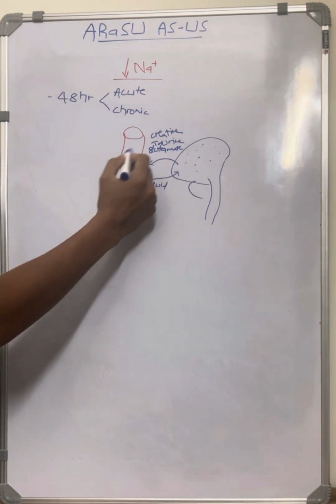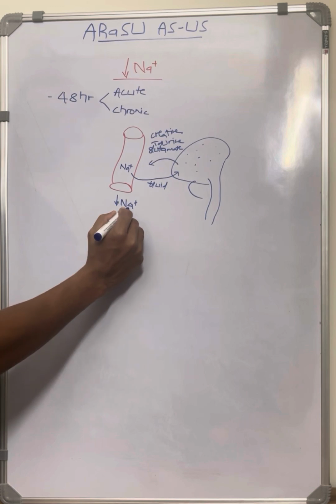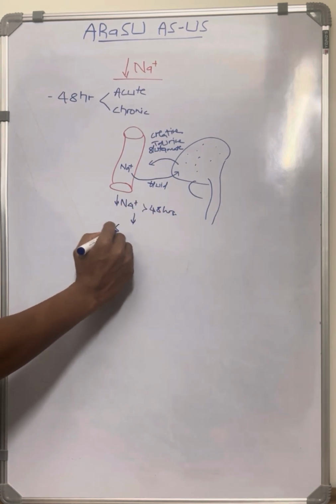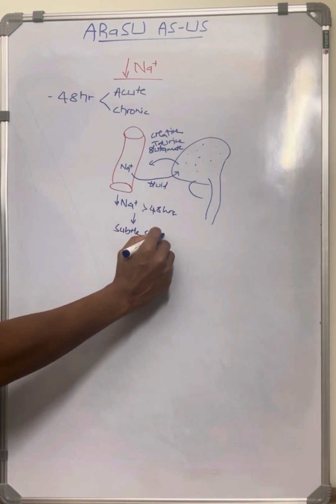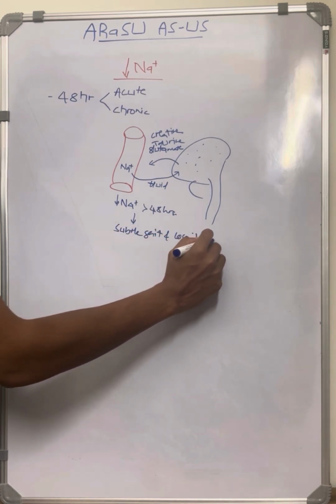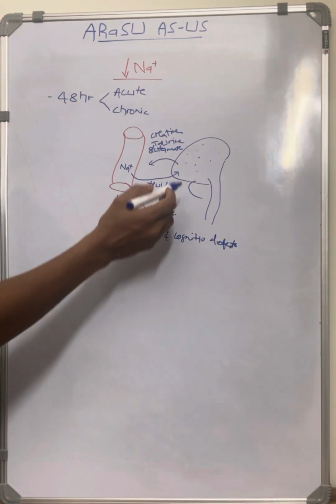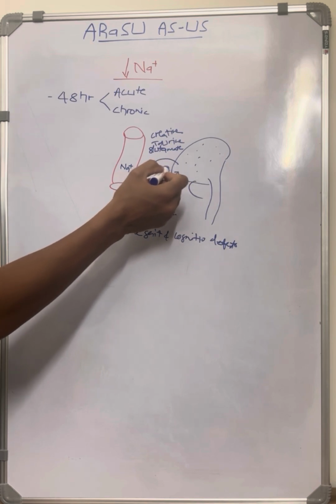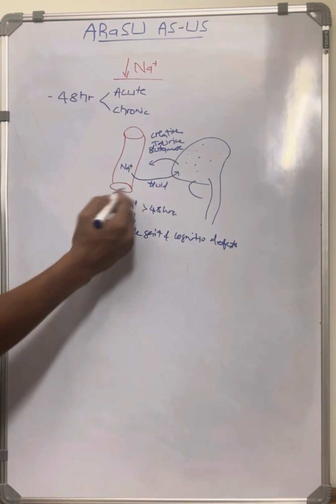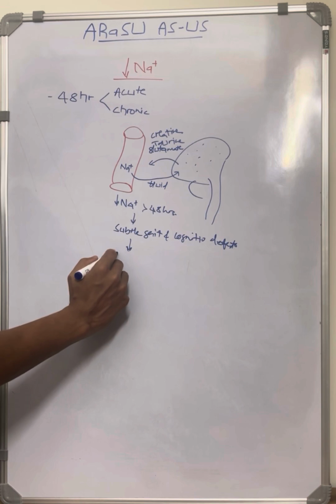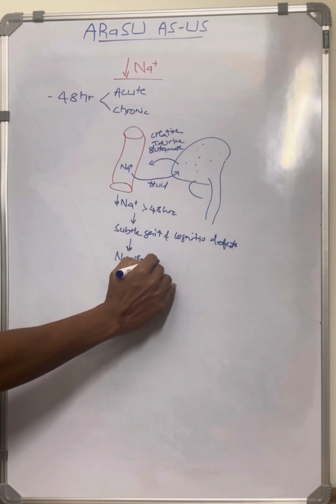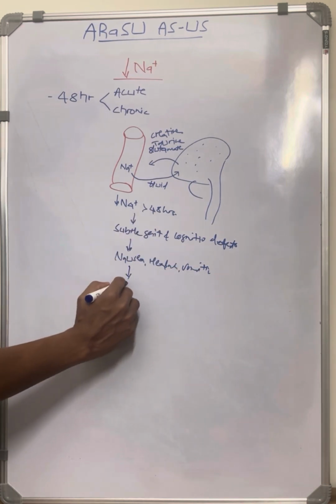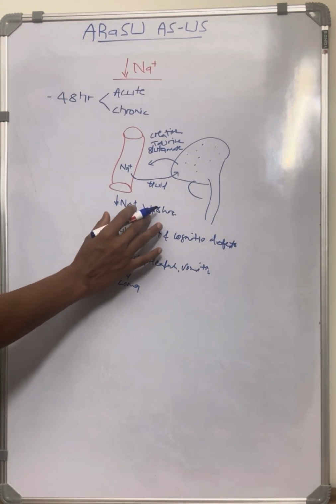This important shift will occur when hyponatremia lasts for more than 48 hours, which in turn leads to subtle gait and cognition defects, because neurons are losing important osmolytes and they are unwantedly gaining excessive fluid. Later on, if this continues for a few more hours, this might lead to nausea, headache, vomiting, etc. And it might even lead to coma also. So this is the importance of 48 hours.